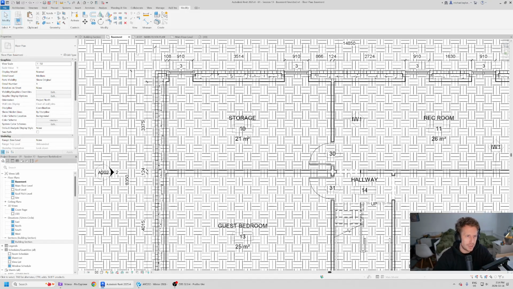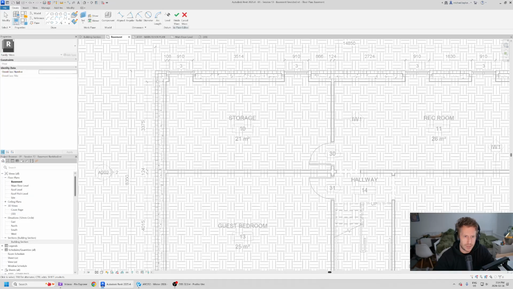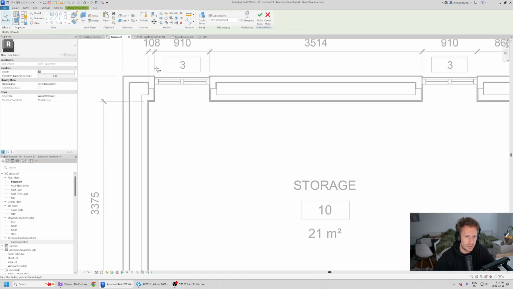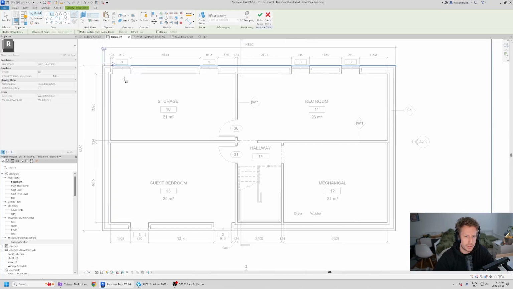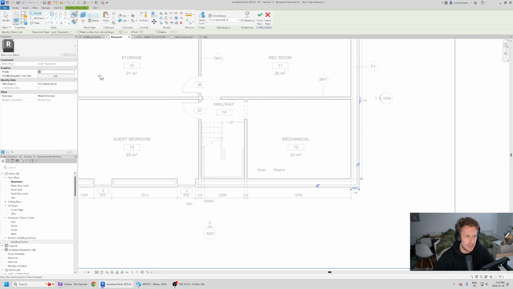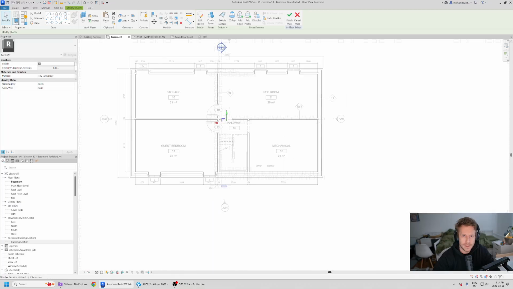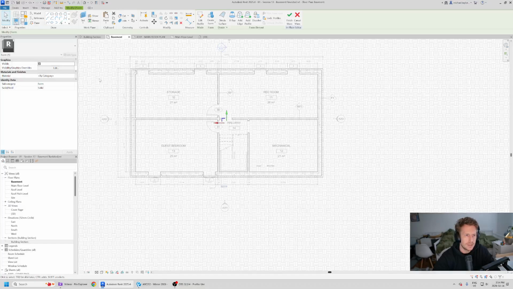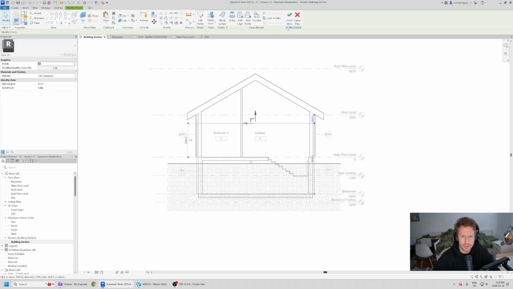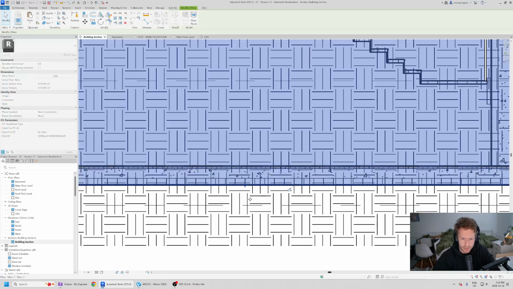One last time, just for fun. We're going to do an in-place mass, mass 1, and we will create a little rectangle of where we want that mass to be. Make sure we've selected level basement. That looks good. Visibility's on. I'm going to create a solid form, go to my building section, see where we're at, finish the mass. Make sure we've dragged this all the way down.